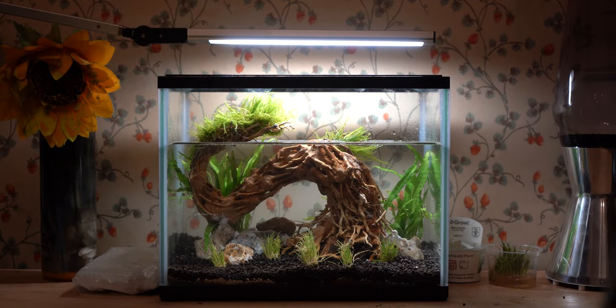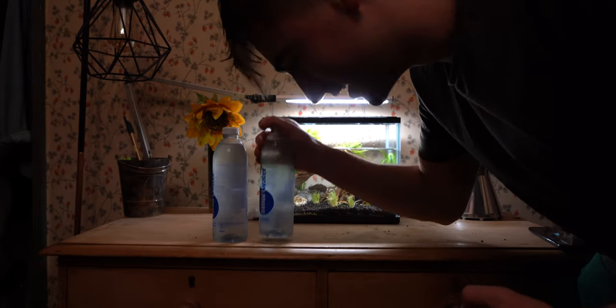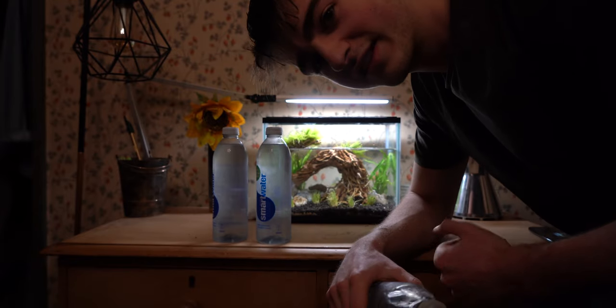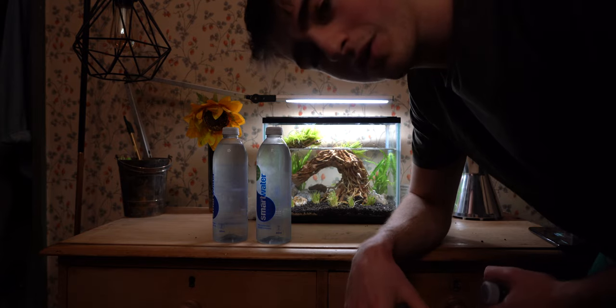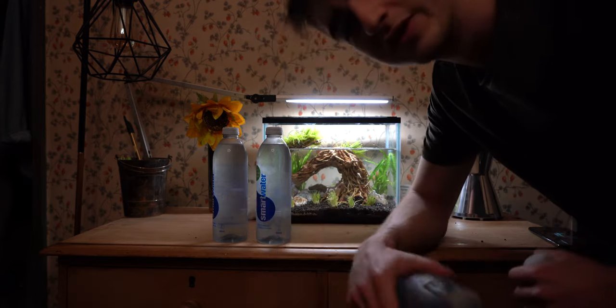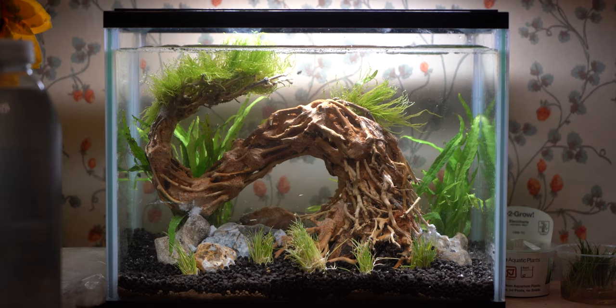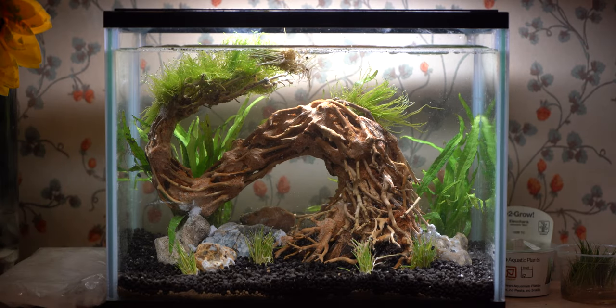Alright guys, I got some sad news. I'm gonna have to zoom out for this one. These bottles are civilian water. I bought all of the smart waters in Tesco and it was not enough, it seems. So I'm gonna have to use some of this crappy tap water. See what happens. Need to get all that last bit of... Oh no! One of my plants!